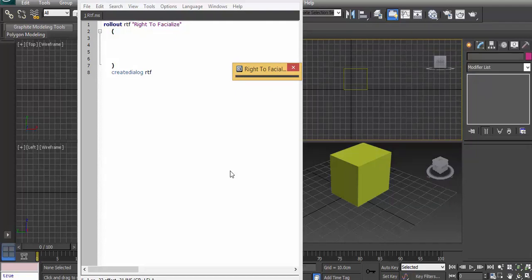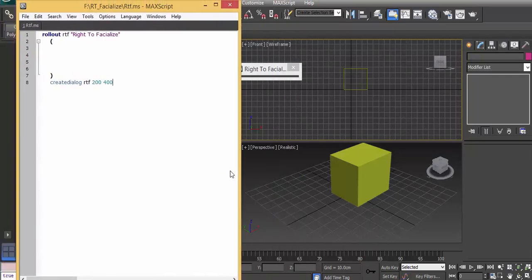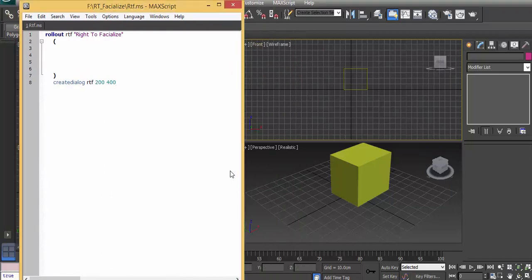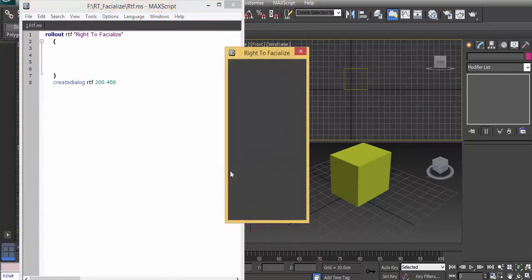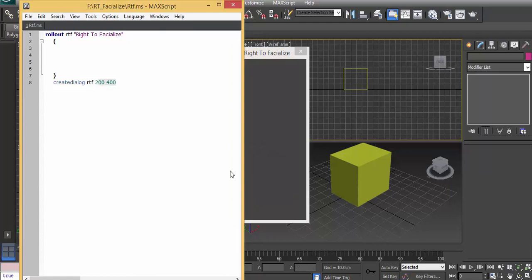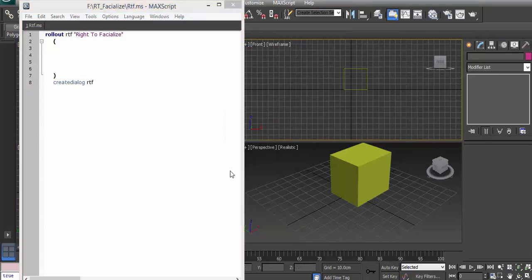it simply lacks most of the things. Down here you can set the size of the rollout. Let's say 200 by 400 and then Control S. I don't know if I closed the previous one. Let me close it so that I load this again with Control E, and you can see that we've given it a size. Apart from the size, let me delete the size here and then Control S. Next we need to add something to our rollout because right now it's displaying nothing.